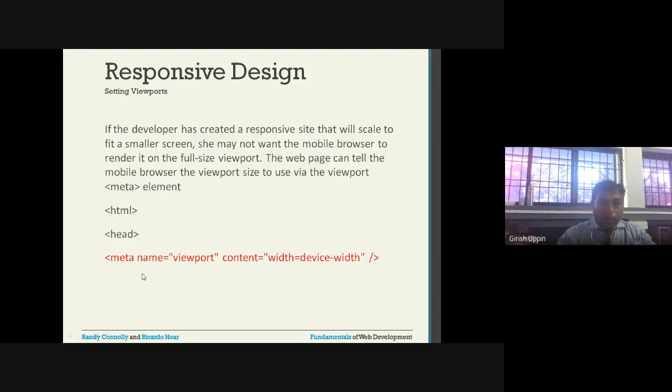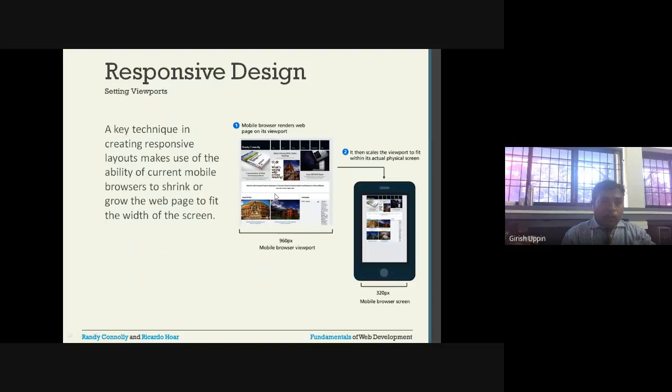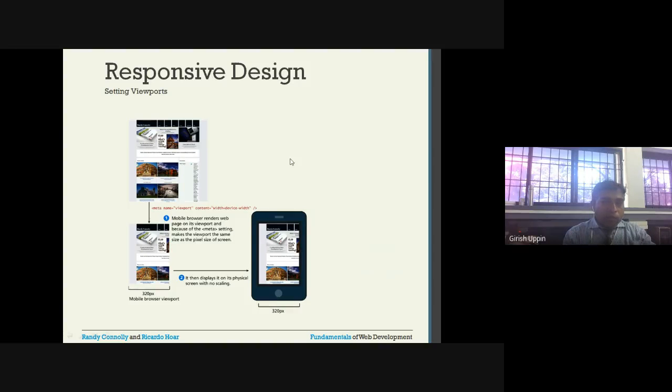In the earlier case, it rendered 960 pixels and then scaled down. Now, in this particular case, because it used the meta property, it knew it has to use the device width, so it will take the 320 pixels only. There is no need to scale down.